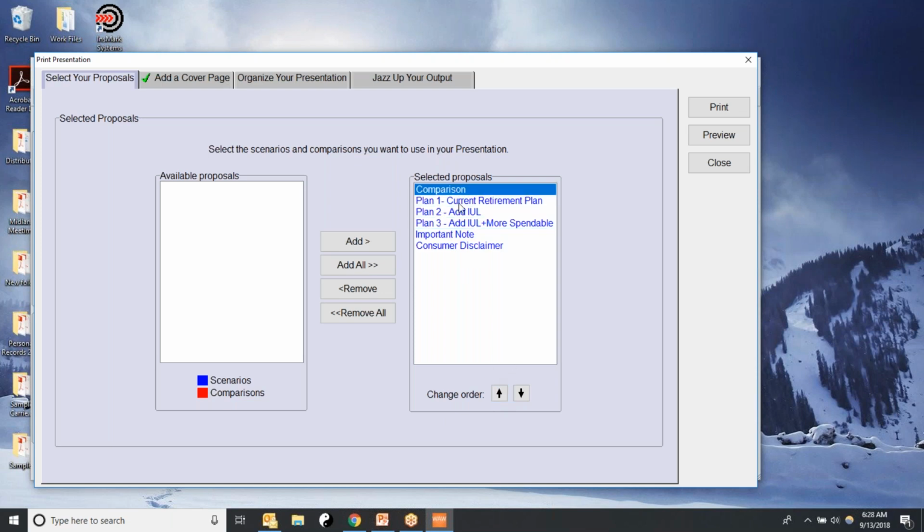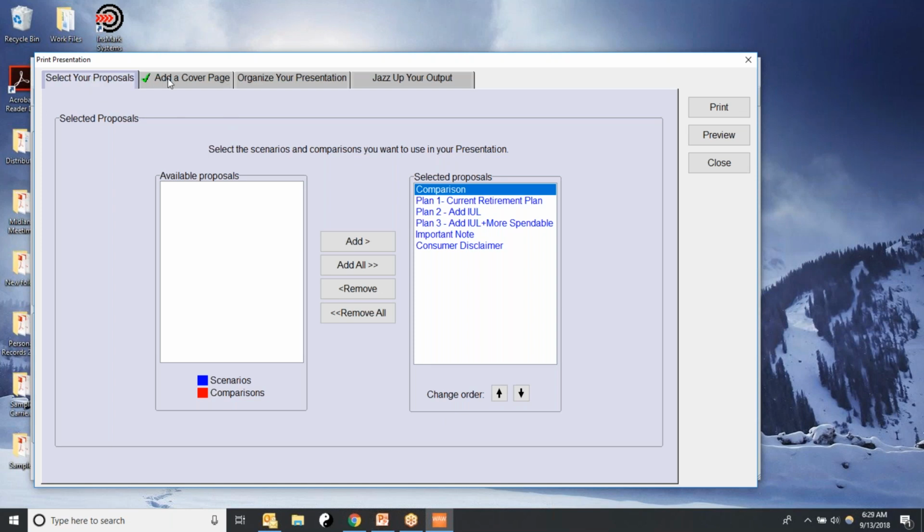Bob likes to suggest that you show the comparison pages first when you organize the reports. So these are the results page showing people what happens by implementing the new plan. And these are all the backup pages, okay? So that's under the selection of your proposals.